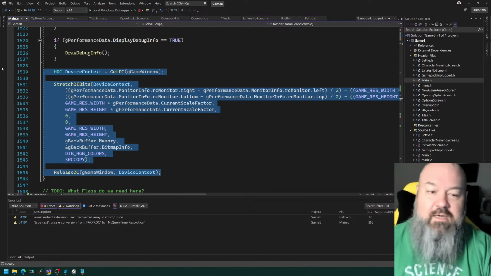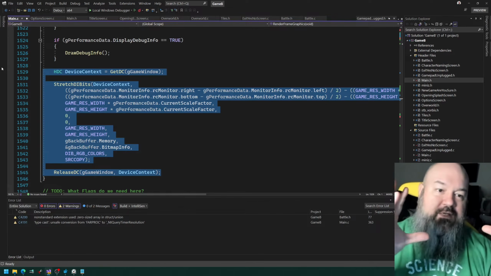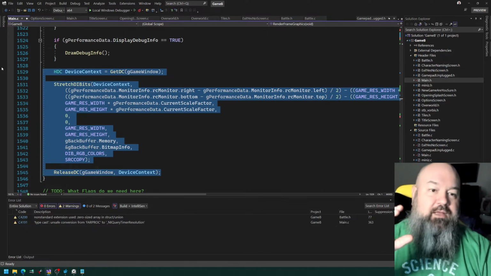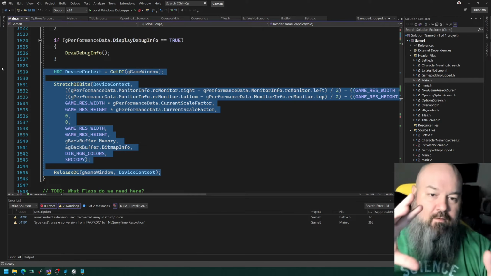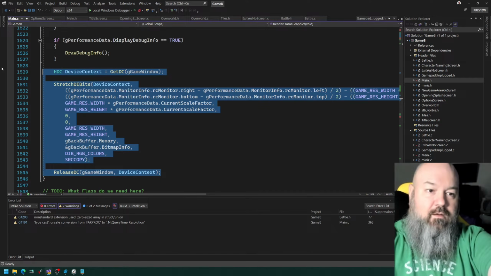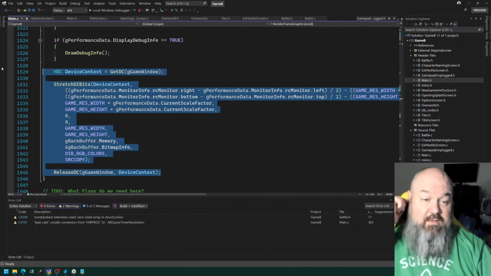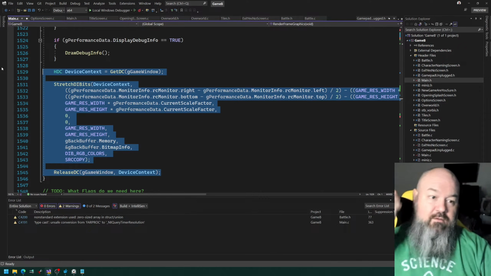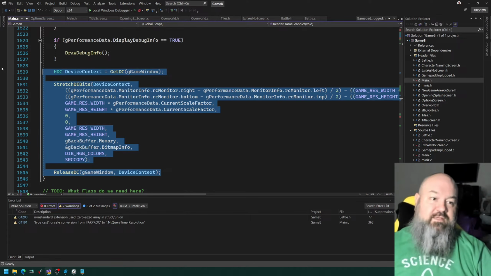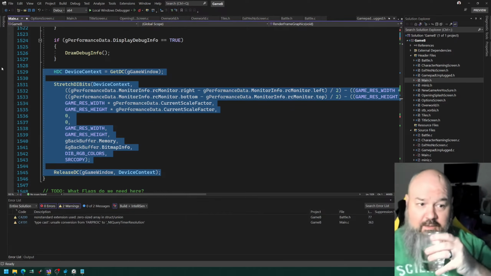What we're going to be doing is using OpenGL to simply present our back buffer in the exact same way that we're doing here with these basically 3 lines of code. It's more than 3 lines of code, but it could be reduced to 3 lines of code if you had a really wide monitor.